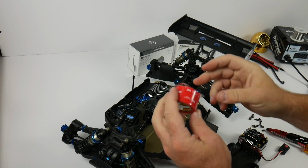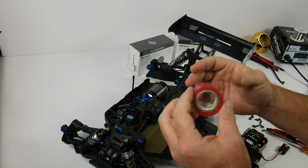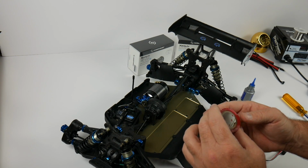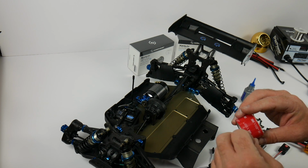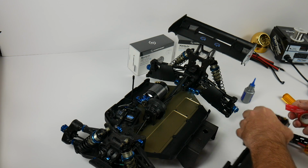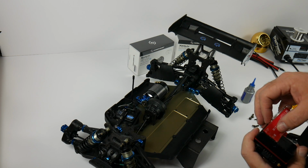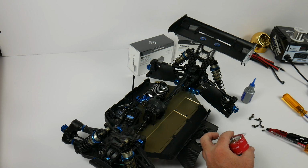So I just use this 3M tape right here. I pick it up at local hardware stores. It's fairly inexpensive, and it is kind of thin. I'm going to be running this on an indoor clay track, so I don't really have to worry about having that really thick cushioning stuff. But Kyosho has their Zeal tape if you want to use that stuff, and that definitely protects ESCs pretty well. Flight controllers too is what I hear. So now we're going to do 2 strips of this stuff. I want this thing stuck down to where it's not going to come off.